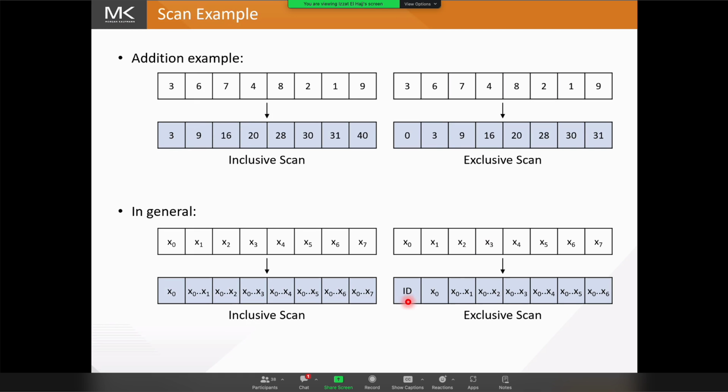The most common use of scan in parallel computing is the sum, using the addition operator, particularly exclusive scan. You see this, for example, if you have different threads and every thread has a bunch of elements that it wants to place into some array. Maybe the first thread has 3 elements, the second has 6, the third has 7, the fourth has 4, etc. They all want to partition this array so that they each know where to put their elements.